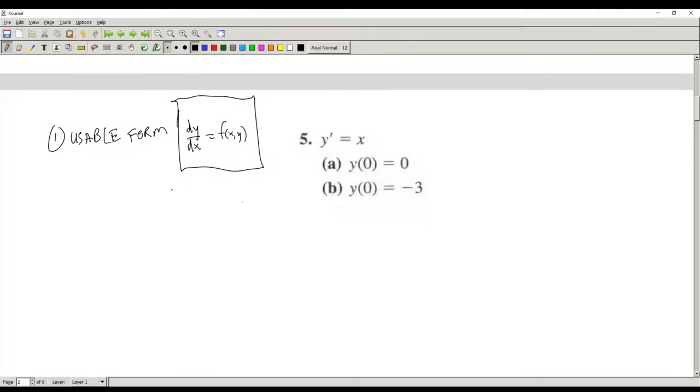This over here is the form that you want for your directional fields. You want your derivative is equal to a function of x and y, or x or y. Remember, f of x comma y can still be something like this. In this case, our y is not involved. So is it in that form in this case? Yes, it is. 2, we need to make a table.